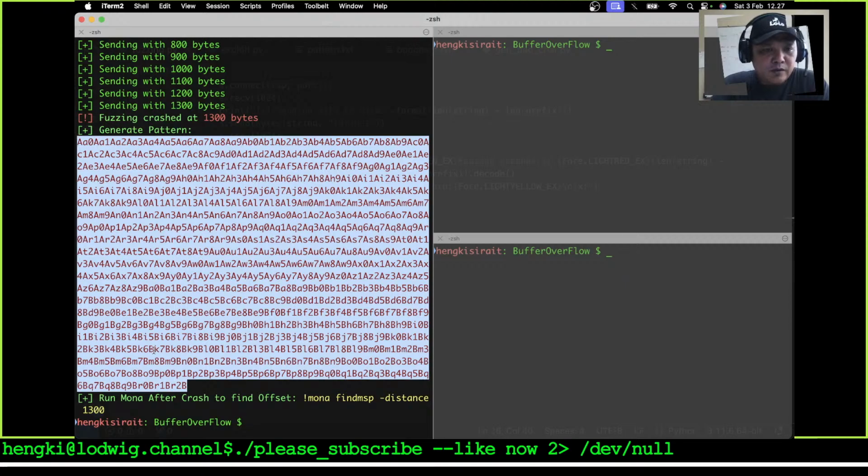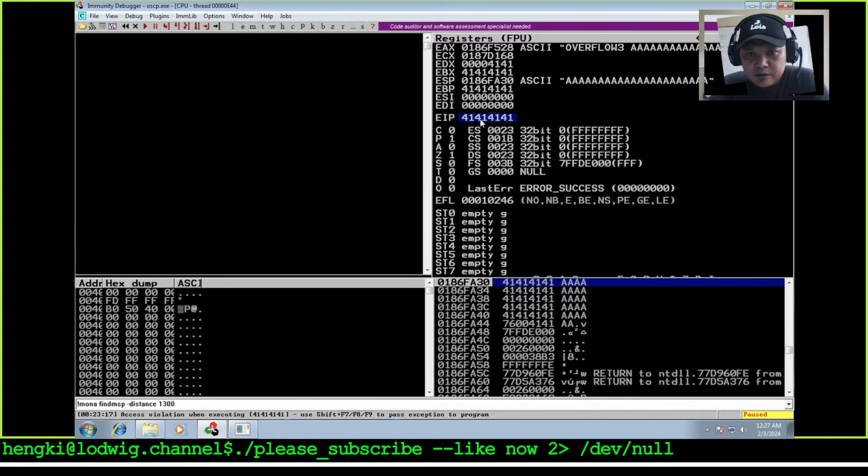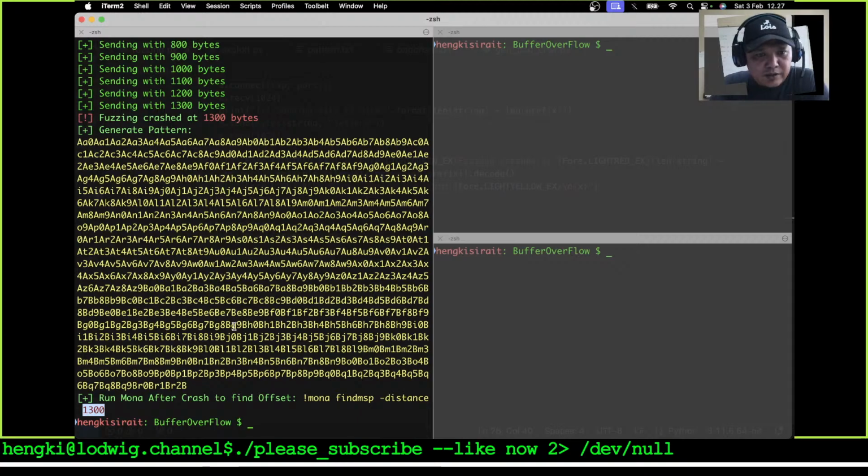This payload is 1300 bytes sent with the pattern here. We will get the 4141 here on this byte to make sure that it's under the 1300, to get the offset of the payload.